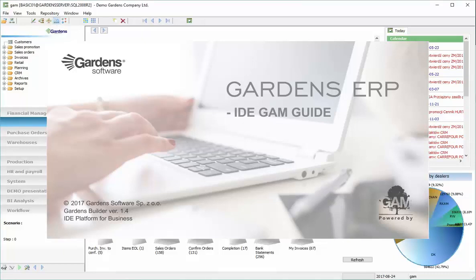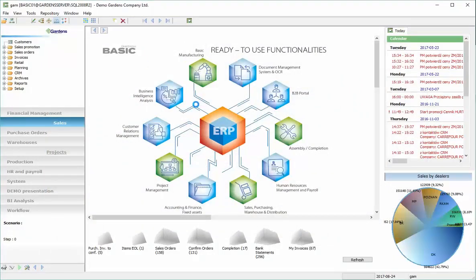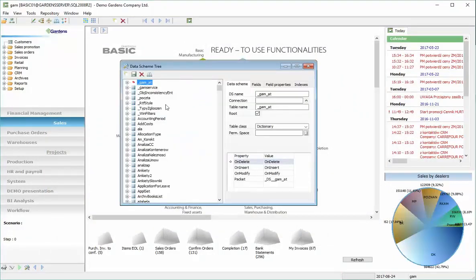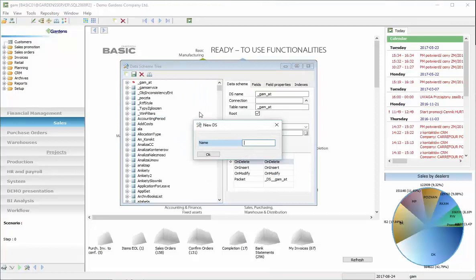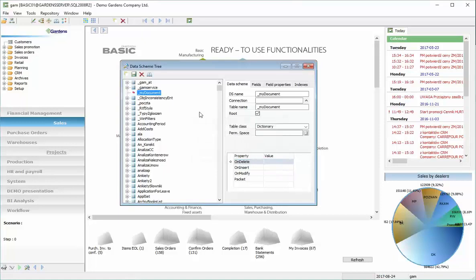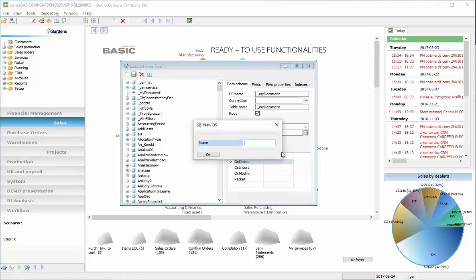In this video we'll show you how to build a new document, both data structure and an interface, in the integrated gRPC environment. So here we have open data schema tree, which is a list of all the tables that we have in the system, but it is in a schema, in a tree version, so we can connect to certain table other tables.